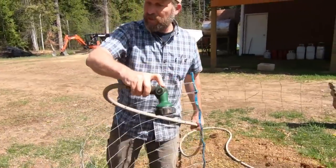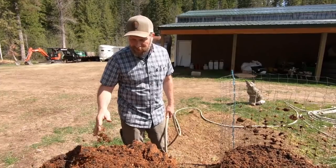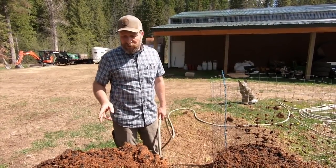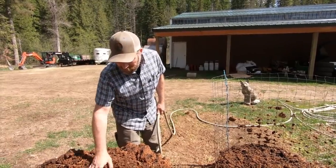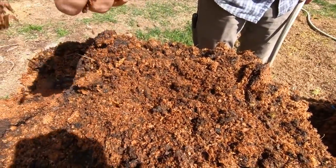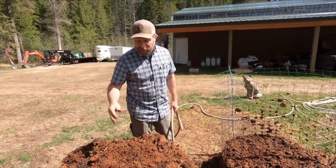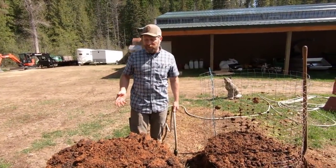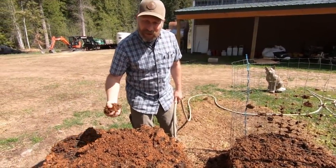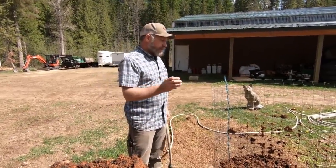Troubleshooting tip here: if your pile has not gotten up into temperature within about 4 days or so, there's one of two things that are likely wrong. Either you don't have enough moisture, and you can see this is pretty dry and it still got up to temperature, but if you don't have enough moisture in here, it's just not going to activate and get going. The other one is not enough nitrogen, not enough green materials. If it's dry and you can't squeeze just a little drop of water out of it, I would assume that's probably your moisture and you need to add moisture to it like we're doing here.